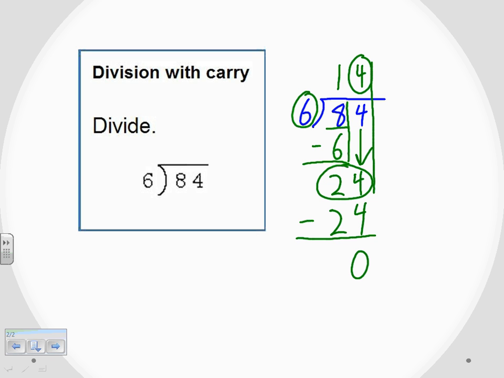And we notice that along the top, the 14 came out at the end of the 84, so it went in evenly. This 14 is our solution. So six goes into 84 fourteen times.